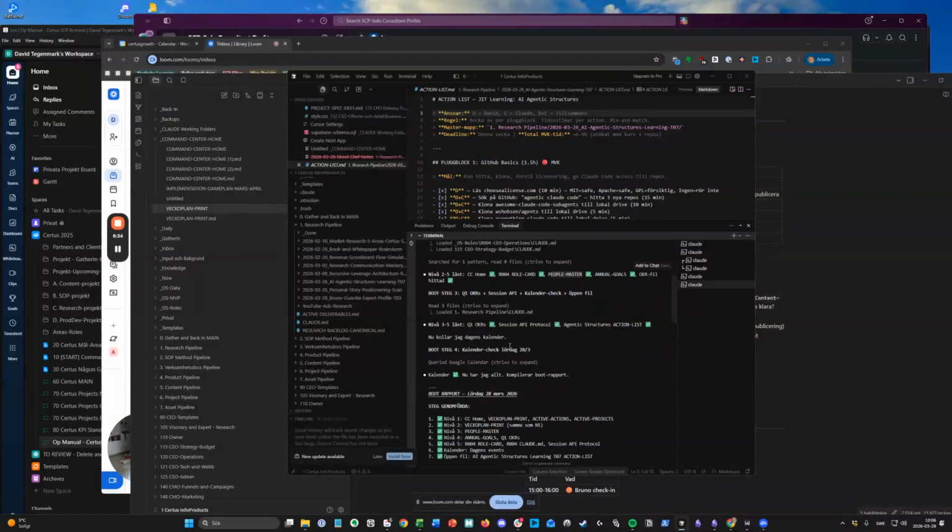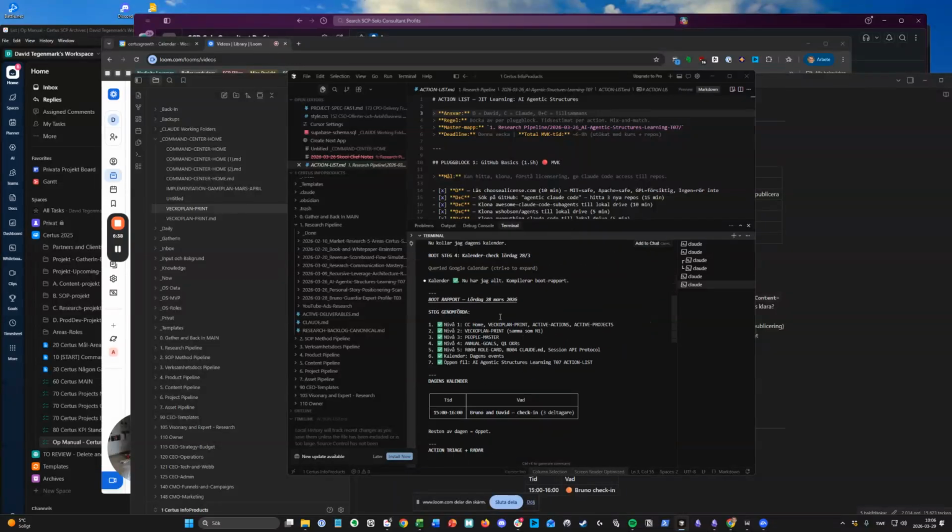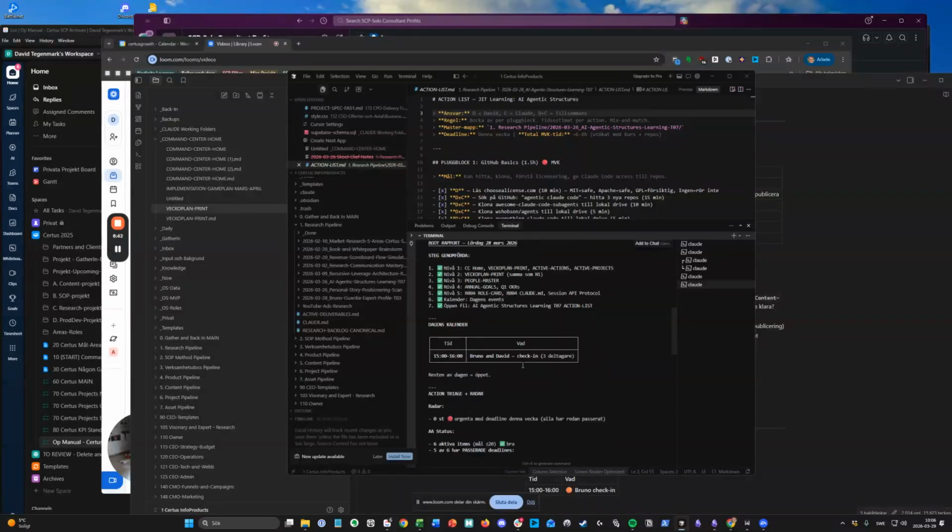It checks the calendar, and then it creates a boot report. So it says, okay, this is the calendar. Now this is an error. I don't know why, but it sometimes thinks it's yesterday. I'm not sure how it gets the system time. I have to correct it to say today is Sunday, but it shows me what I had on Saturday, our meeting here with Bruno.